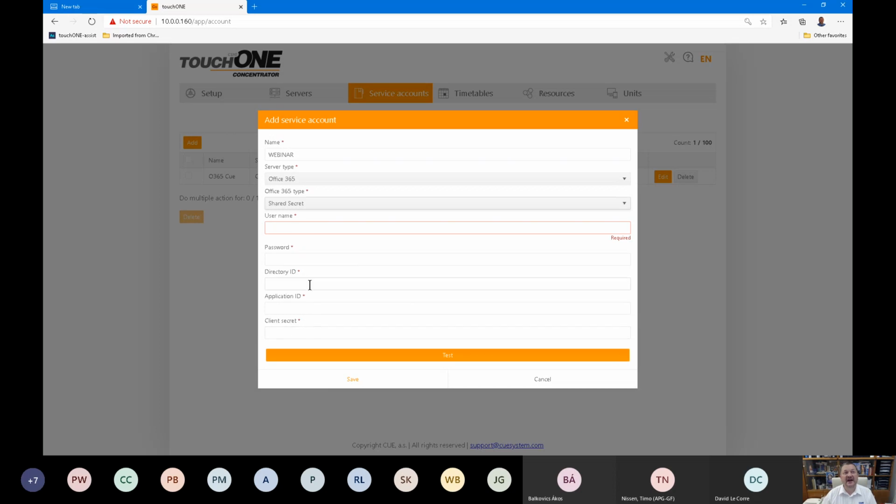The last three lines are the credentials you stored before when you were doing settings in Office 365 and Microsoft Graph. The first two lines, username and password: the username is an email address, and the password is the password for this account, typically represented by the email address.